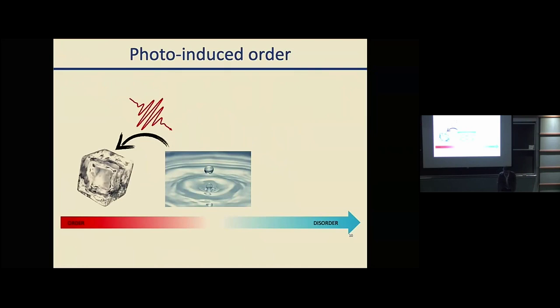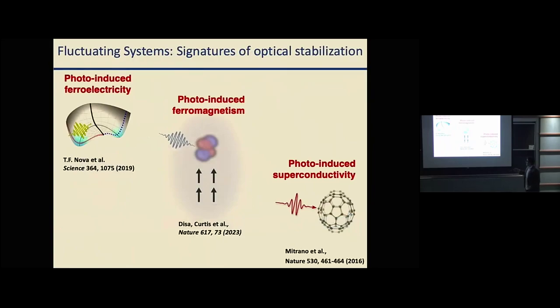Over the past few years, we've taken a shine to a number of fluctuating phases of quantum materials, such as fluctuating ferroelectrics, or failed ferroelectrics like strontium titanate, and fluctuating ferromagnets. This is a collaboration, so John Curtis is here. Anki Diza led this. This is a failed ferromagnet, yttrium titanate, where we showed that you could resurrect ferromagnetism at high temperatures. And then there's this whole business of optically driven superconductivity, and this is not what I will talk about today. I'll tell you about a few other things that have to do with the control of crystal lattices and the structure of materials with light.